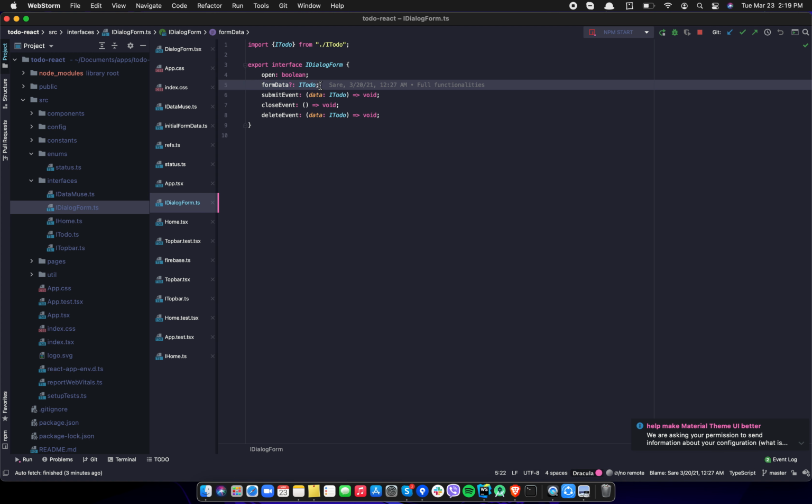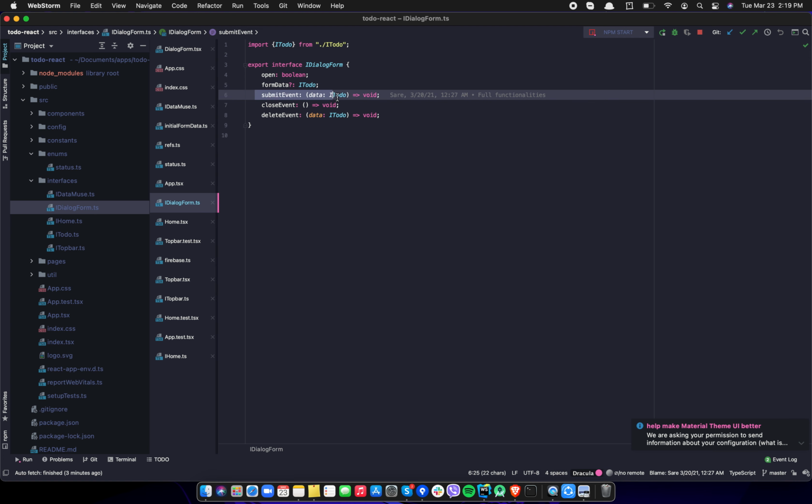In an interface, you can also assign to a property another enum or another interface. So in this case, in the form data, I assign this as an interface of to do. Later we will see the content of this to do.